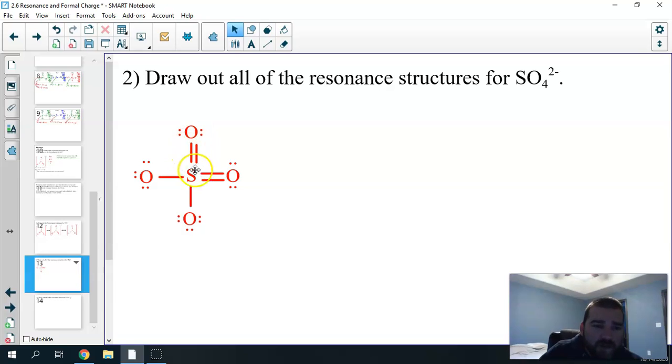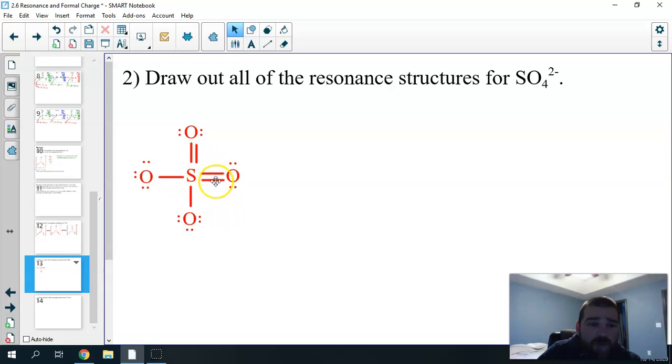So we've made a double bond to get this oxygen to 0. We've made another double bond to get this oxygen to 0. And as a result, we've also made the sulfur 0. But we still have 2 -1s out here, and that's okay, because that's as good as we can do, since we still have a 2- charge overall. All right, so now it leads us to this: we have one structure of the sulfate with 2 double bonds, at the top and to the right.